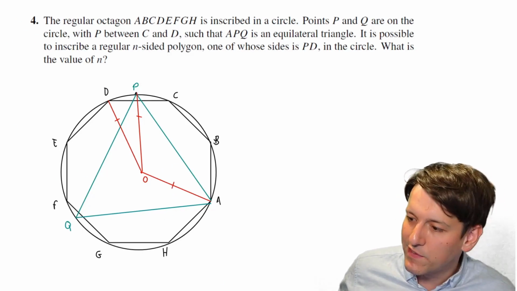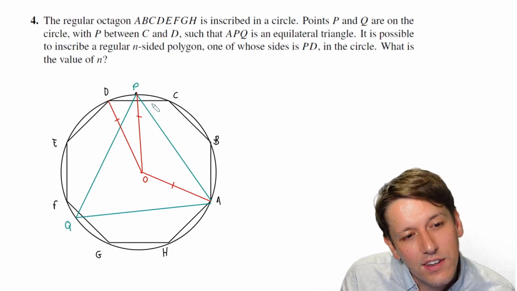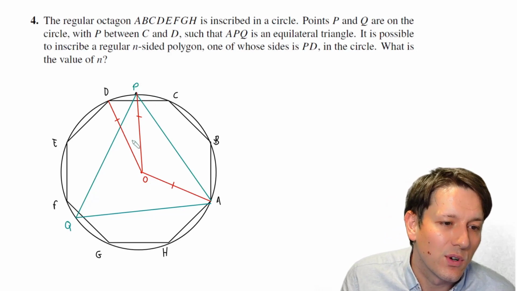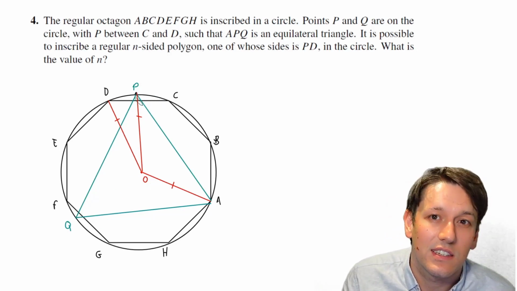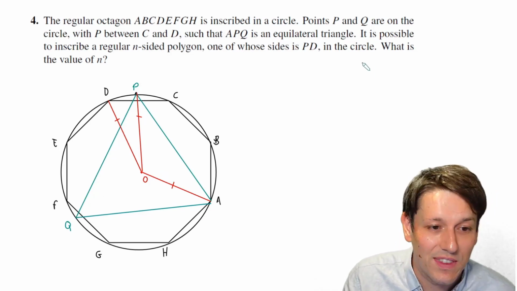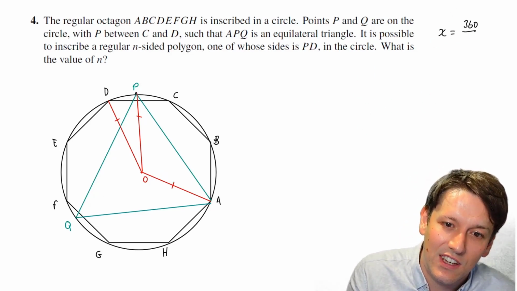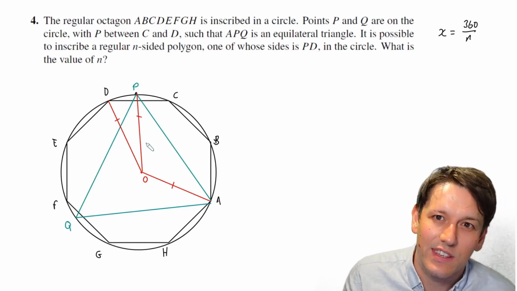And again, before I try to write up an answer to this, I'm just going to try and get the answer. So first thing here, I've got this equilateral triangle, and this is actually my first use of that theorem I was just talking about, that that angle x is 360 over n. Well, I've actually got that situation here.